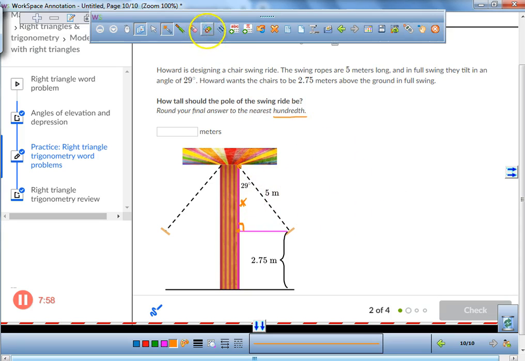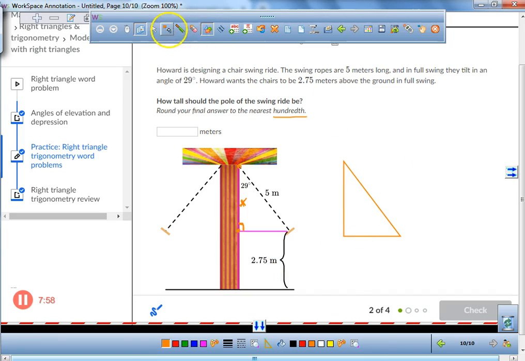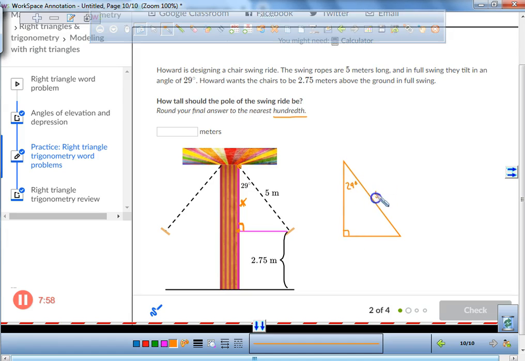So right now, I don't know if you guys can see this, but we have a nice little right triangle right there. This is 29 degrees, so I'll put 29 degrees. There's my right angle. Here's a 5, and I'm looking for x. So if I draw my little arc and my arrow, this is my opposite side, this is my adjacent side, this is my hypotenuse. I'm going to use my adjacent side and my hypotenuse and use cosine. So I'm just going to write the cosine of 29 degrees equals my adjacent side, which is x, over my hypotenuse, which is 5.